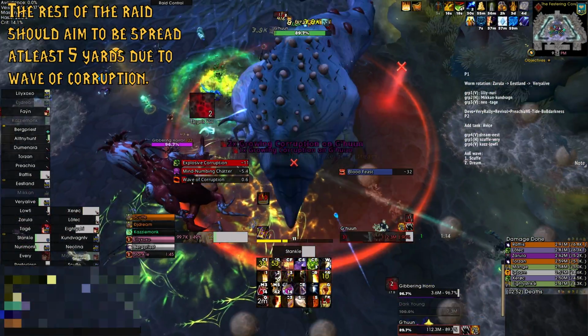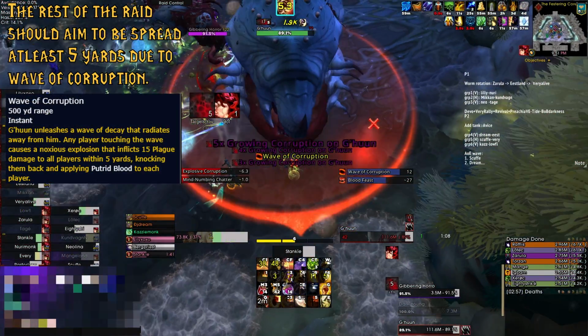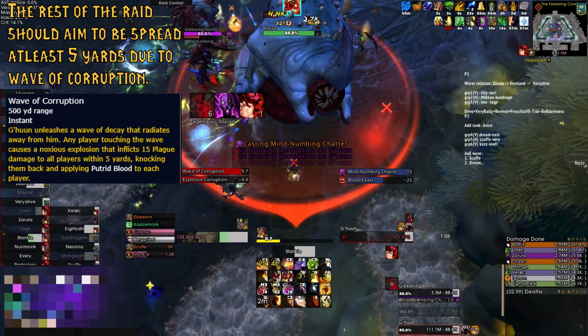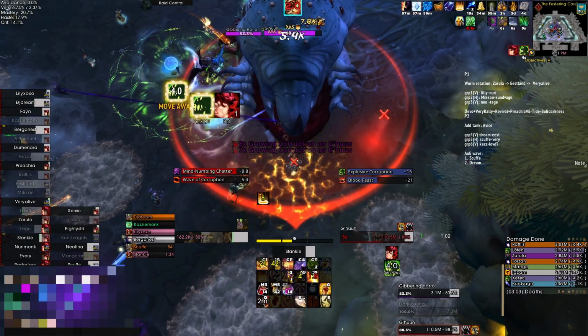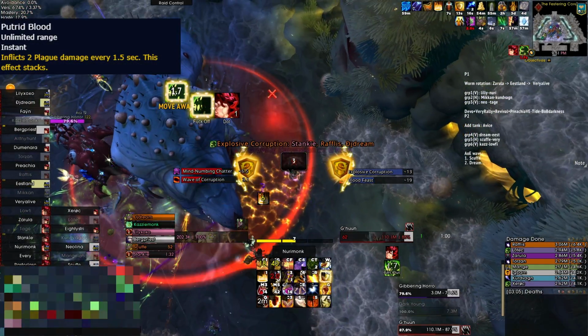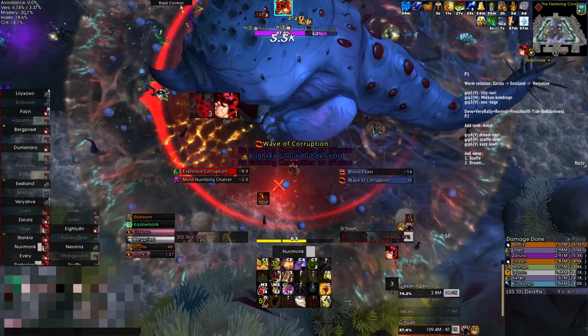The rest of the raid should aim to be loosely spread around the boss, and this is due to the new ability called Wave of Corruption. It deals a moderate amount of damage to everyone and triggers an explosion around anyone hit. The wave itself is unavoidable, so just stay spread. Anytime you get hit by the wave, you get a stack of Putrid Blood, which deals a bunch of damage and stacks. Get too many and, well, you'll die.